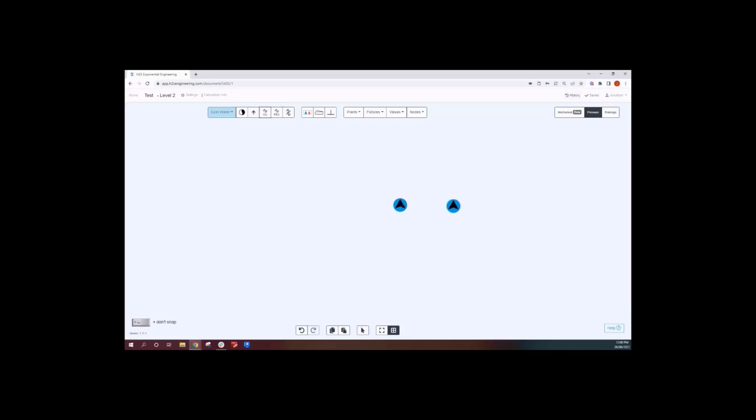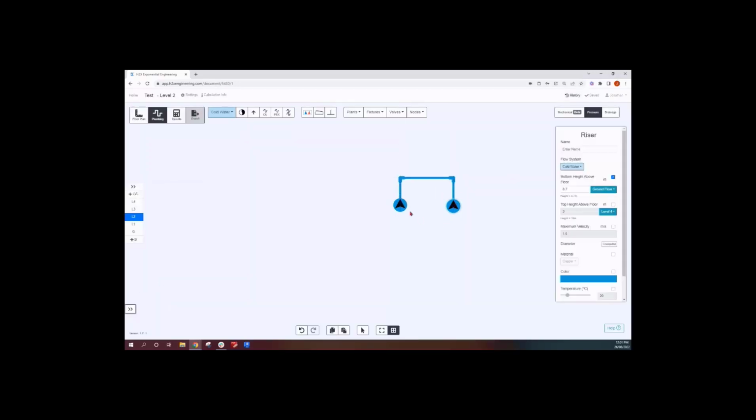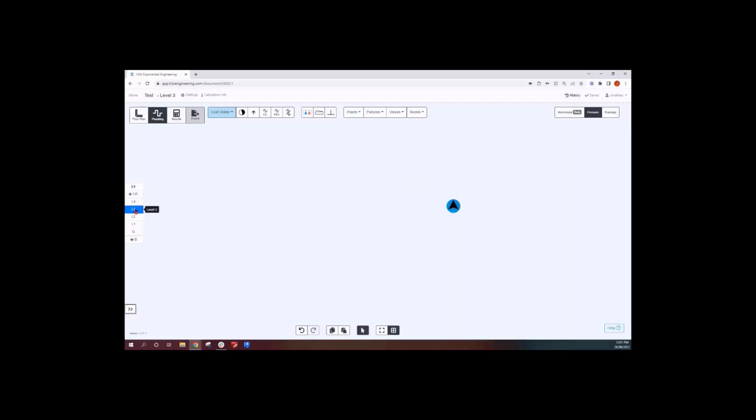And then if you're drawing a pipe, it does default to whatever's in the settings, so maybe 3. So if you just want to use that with the arrows on your keyboard, to say 2.7. As you can see now, the pipe offsets and the riser comes up to this level.